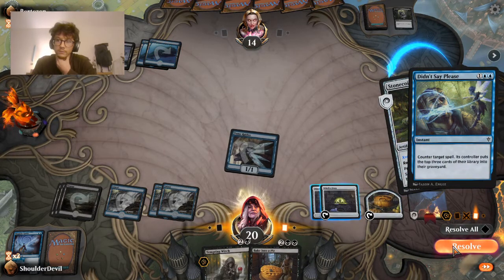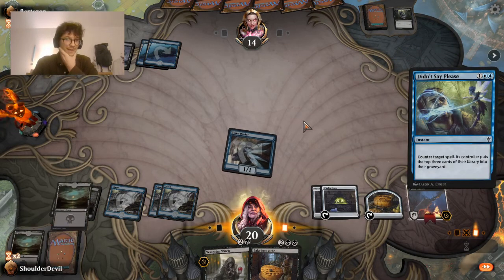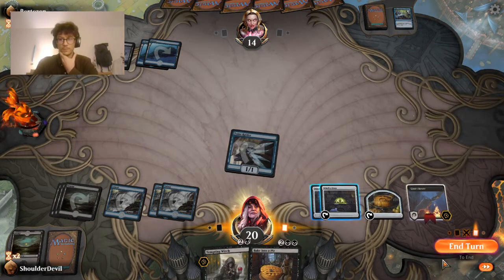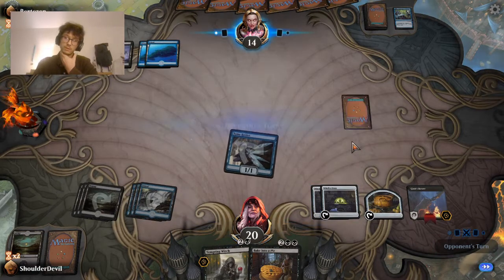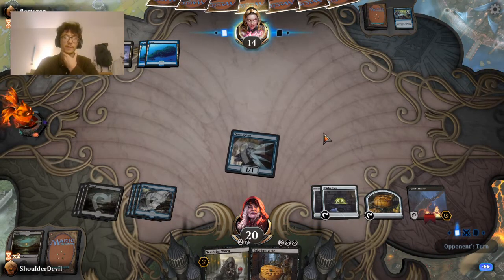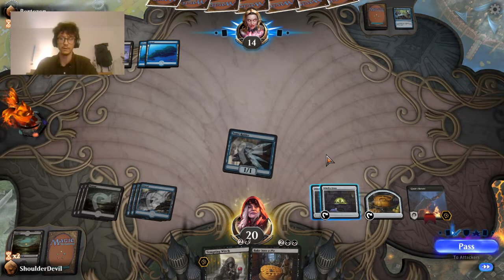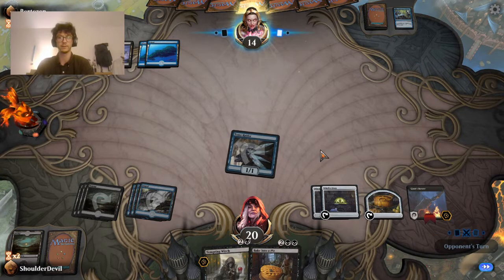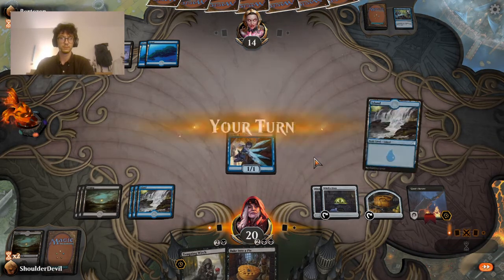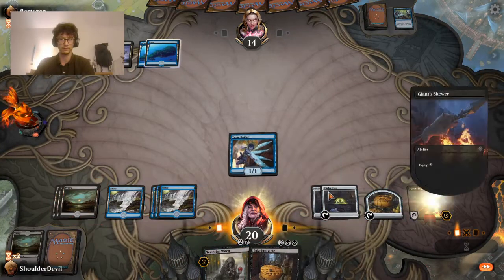Oh, nice. Please put a cat in the bin. Oh, okay. Milling us is actually really good. Milling is actually really good for us, even. So he is also a control deck, clearly. Well, also an annoying deck, at least.